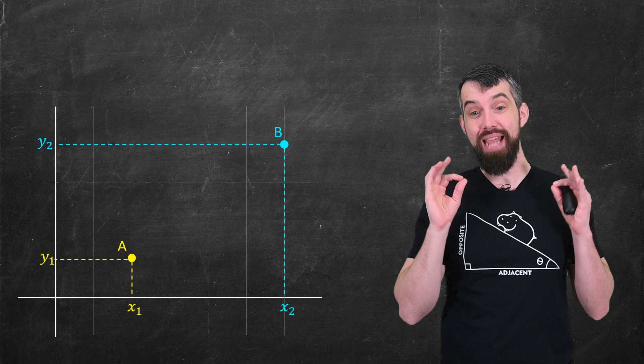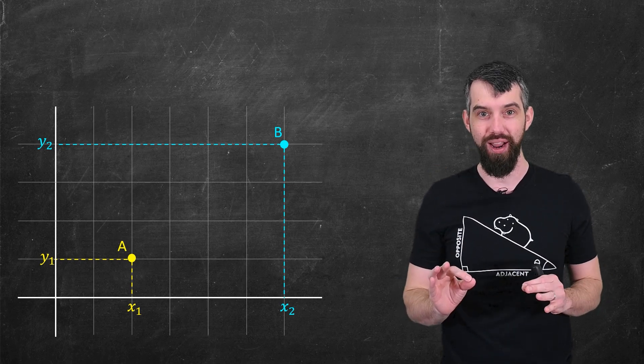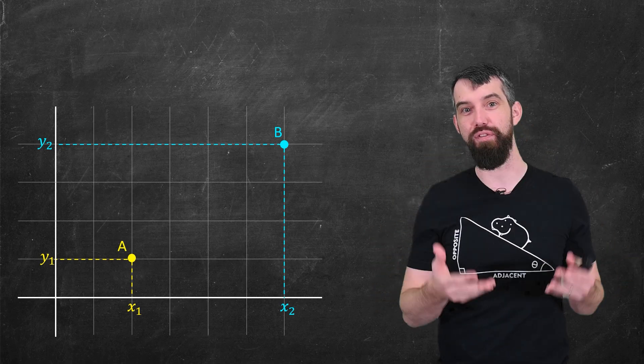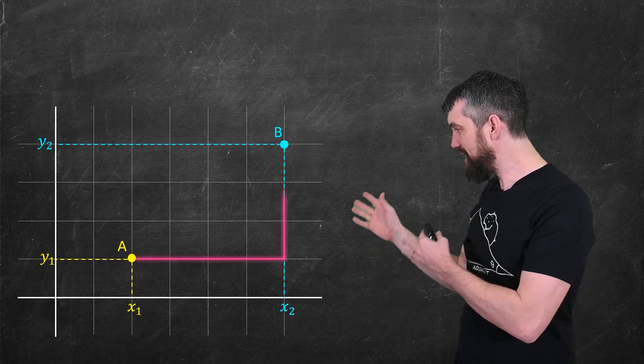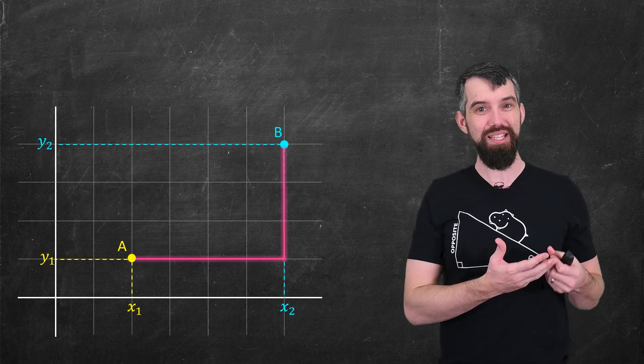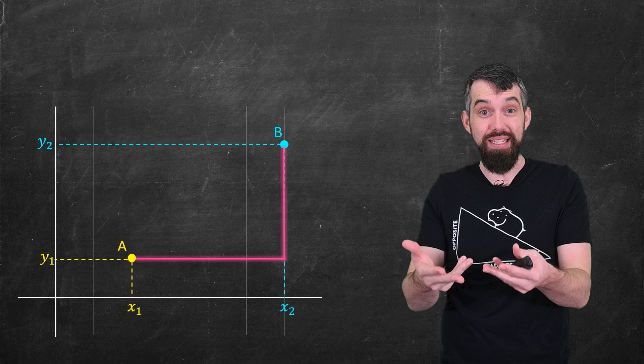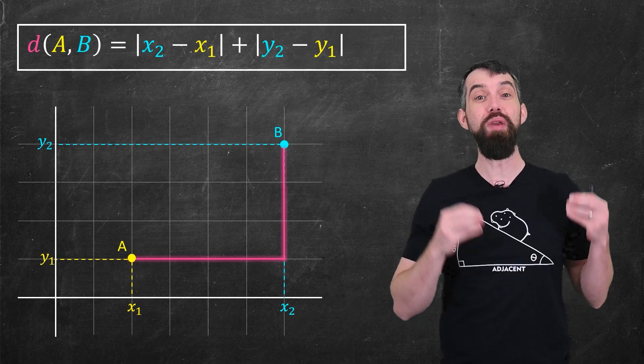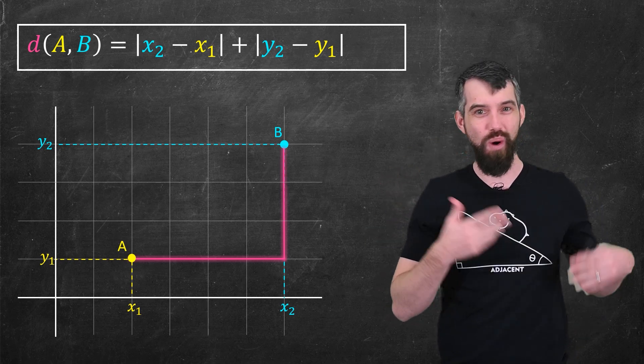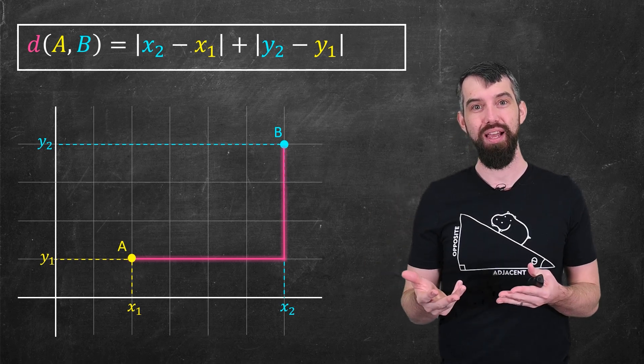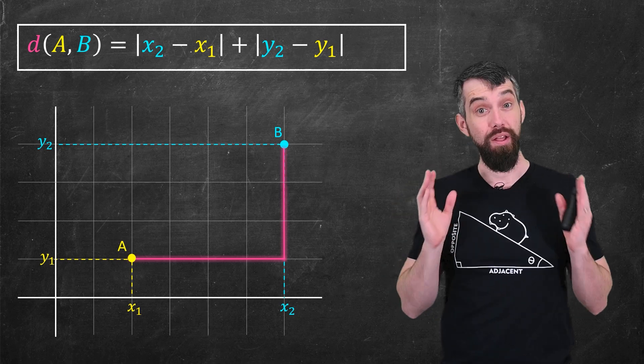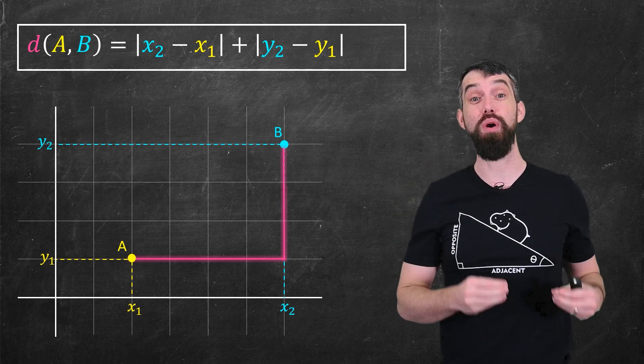But what if instead we went to that taxicab distance? I can have the A and the B as before. I've put on the grid lines just to indicate I can only move either horizontally or vertically. So to get from the A to the B, we have this sort of interesting path. So what's that distance? Well basically you're just going along the x's first, going along the y's next, so this distance is just going to be the sum of those two things. Specifically we use absolute values because they could be positive or negative and we want distance to always be thought of as a positive thing. So either way it's the absolute value of the x distance plus the absolute value of the y distance. That is the distance formula in the so-called taxicab metric.